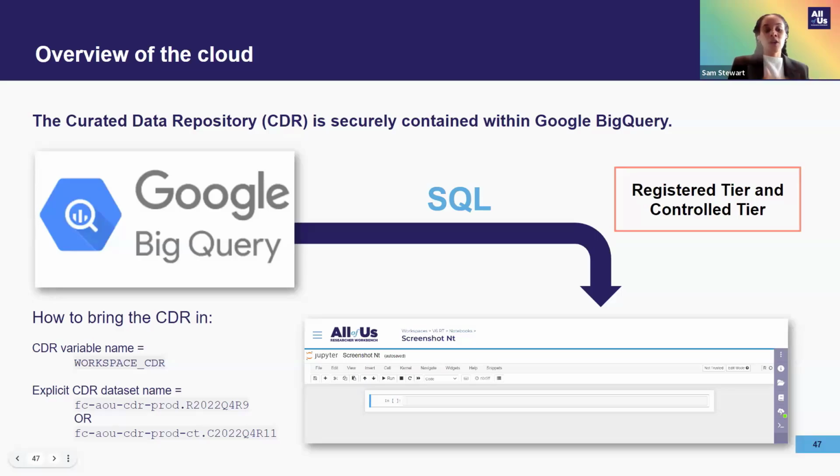And so the cohort builder and the dataset builder tool uses a pre-generated SQL based on the clicks that you did. If you're not savvy with SQL and you just want to select that, it's generating a SQL for you and you can export that out to your data application of choice.